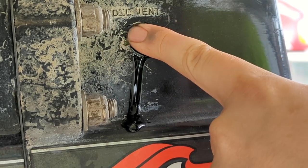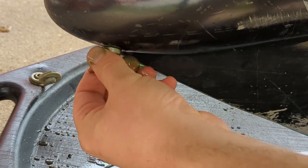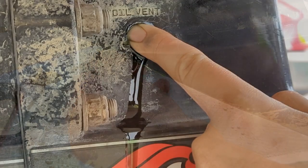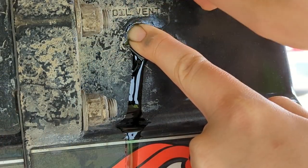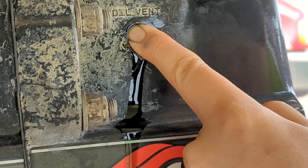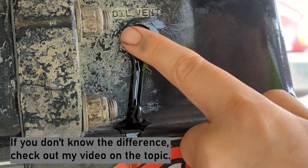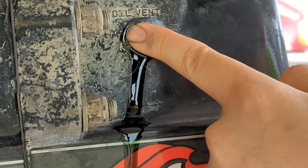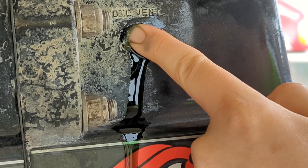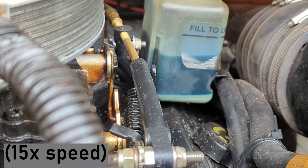Now I've got gear lube to the top, so I need to go to the bottom plug and replace the drain plug to hold all the fluid in. Then I'm going to reattach my yellow fitting in the oil vent and push oil back up into the reservoir. If you have an Alpha 1 Gen 1, you're done at this point — it doesn't have a reservoir up top. Just put the cap on, it's full. But with an Alpha 1 Gen 2, there's a reservoir up under the hood, so there's a little plug switchover to do.